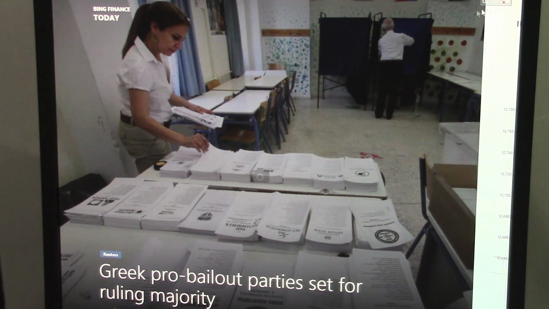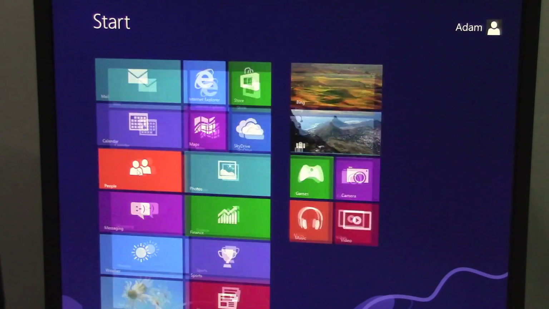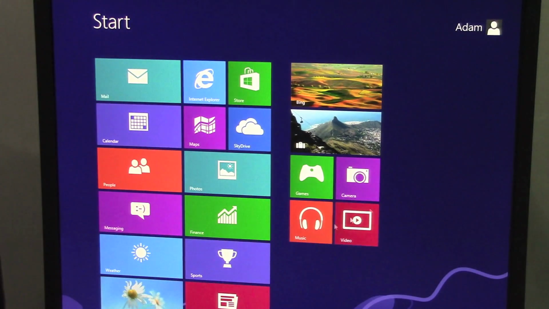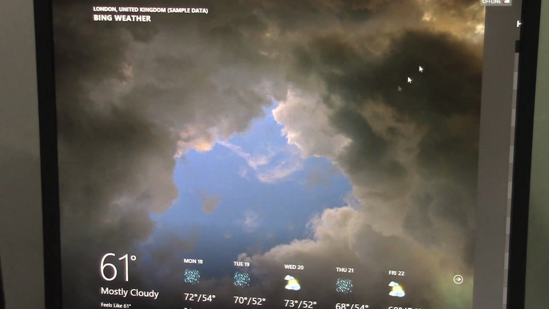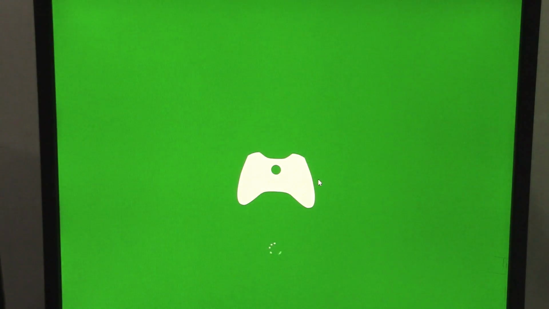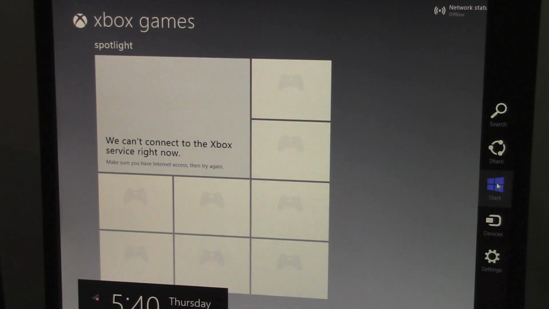I know I need to connect to the internet. Okay, let's go. Let's see. Oh, people. What are people doing? Well, you're not going to tell me unless I enter in my... Oh, what's the weather? Can I find out? Oh, it's 61 degrees, but it feels like 61 degrees. Rainy, rainy, rainy. Okay, it's still not closing, huh? Let's go back here. Games. You got some games? Free games? Can't connect it. Well, I don't have an Xbox. So I guess unless you get an Xbox, they're not going to let you play it.